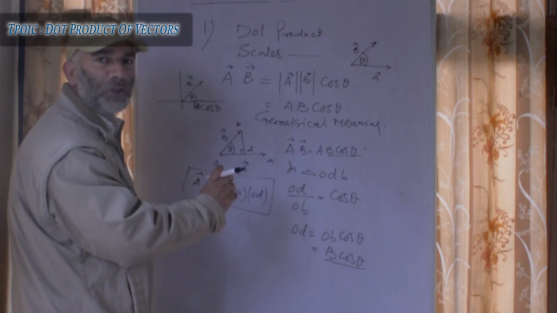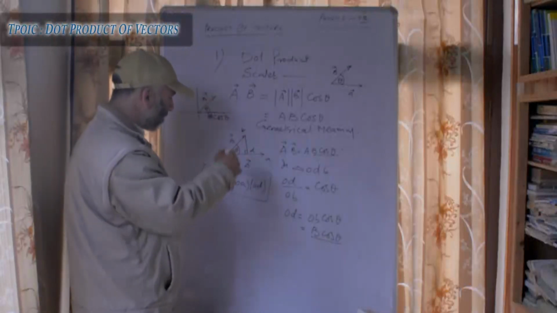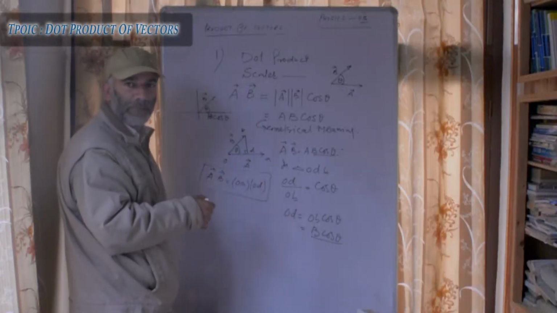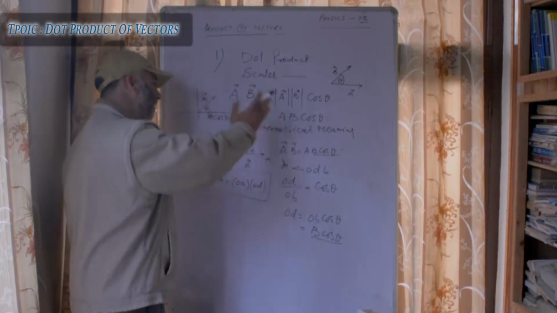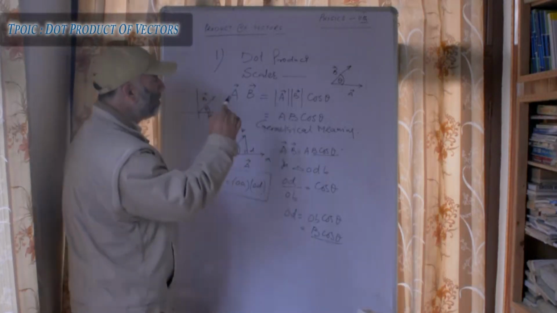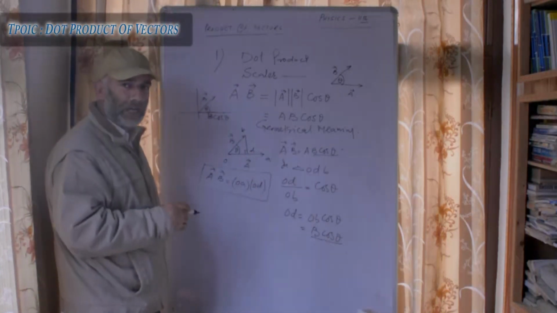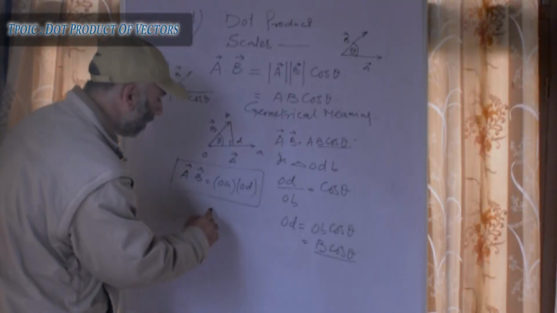Similarly, we can represent it in terms of vector B, and the component of vector A in the direction of vector B. There are some special cases which you have to discuss as far as the syllabus of 11th class is concerned. One special case is if two vectors are collinear vectors.